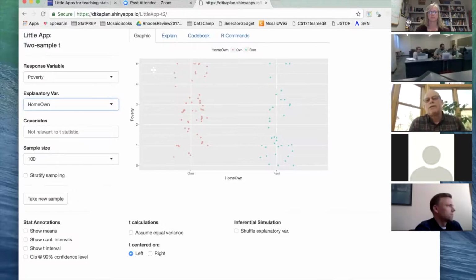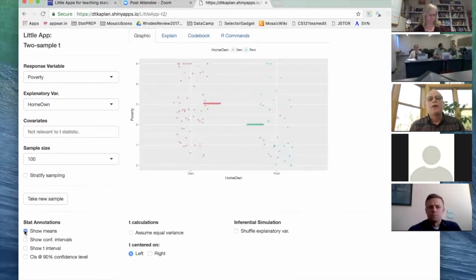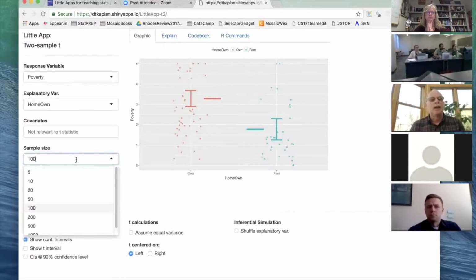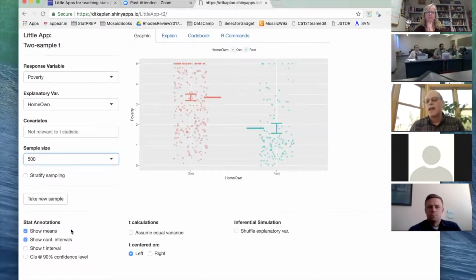And often it's enough just to show a pattern in data. But these apps are meant to make it simple for you not only to talk about data, but to illustrate both simple and more elaborate statistical concepts. For example, I'm going to turn on the group-wise means for the homeowners and the home renters. And if we're interested in talking about sampling variation, it's just a matter of pressing a button to take a new sample, so we can see how stable those means are for these variables. And one could go on, which I won't, but you could show the stability in terms of the confidence interval on the means, and show how the confidence interval changes with sample size.